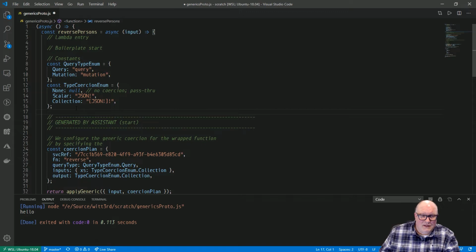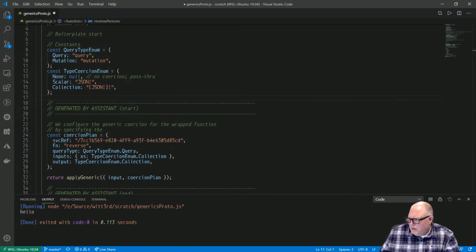Then if it's a scalar, like an integer or a string, we'll coerce that into a JSON object. And if it's a collection, we'll coerce it into a collection of JSON objects. So we're going to need coercion functions as well that will help provide that operation.